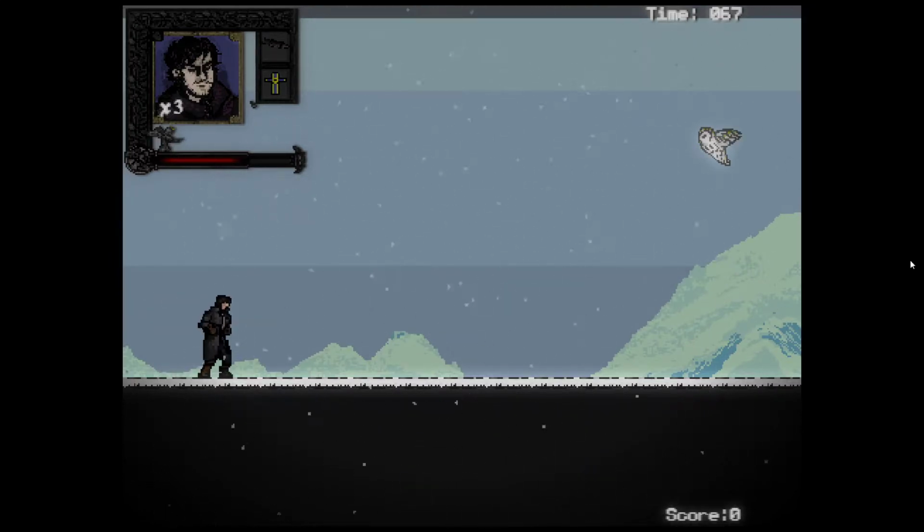Keyboard controls are obviously harder, but we'll try to manage here. So if I hold up, it kind of goes into this posture. It's been a long time since I played Castlevania, but I think that's what they did in those games too. It's for when you're using your sub-weapon, I believe.